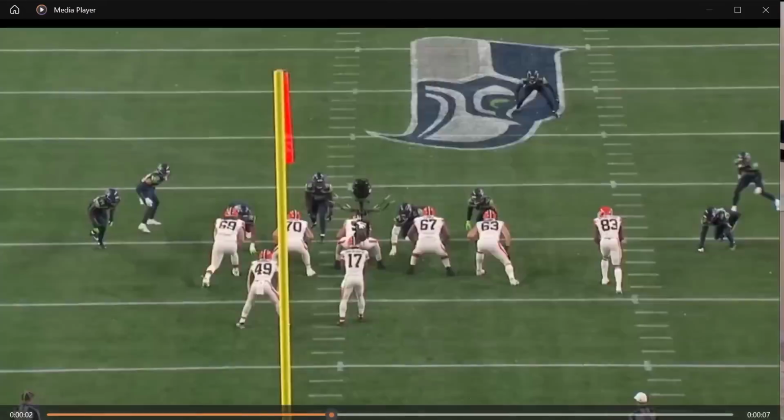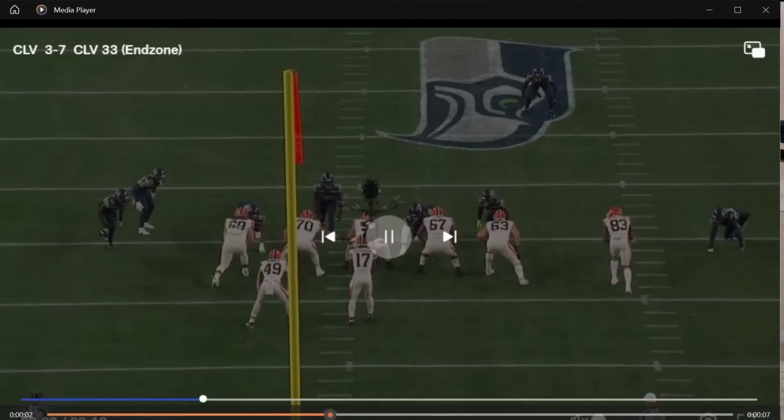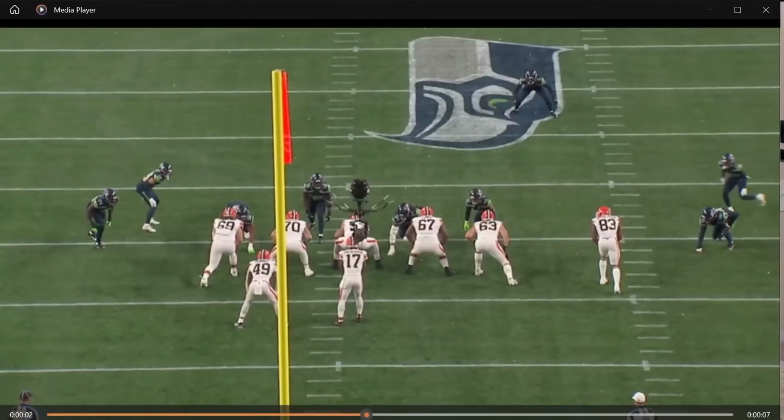What this pressure looks to do on those kinds of situations of 3rd and 7, 3rd and 8, 3rd and 9, 3rd and 10s is it's looking to force the quarterback's clock to speed up before the routes can get to the sticks.